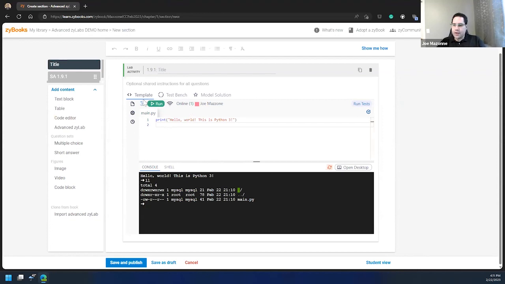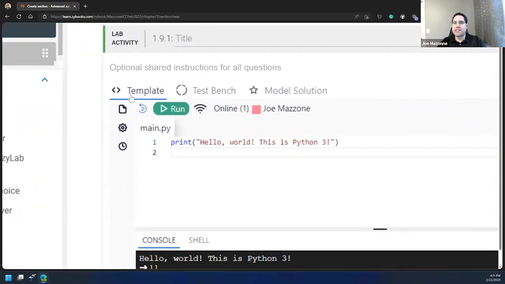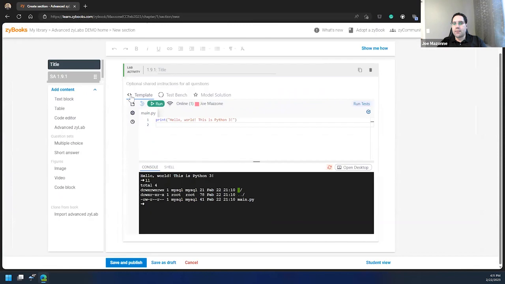This that we're, as an instructor, creating is what we refer to as the template. So if you were to launch one of these labs to start off, you're creating the actual setup for the lab, the files, the code you want students to start off with here in the template area, so that once students open up the lab, they would get to see all those things.